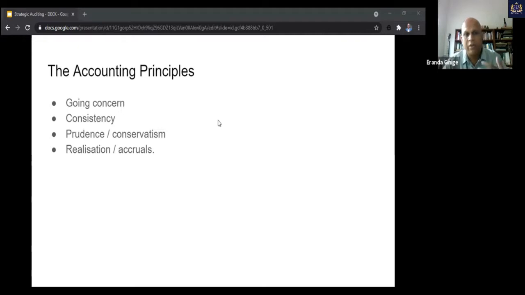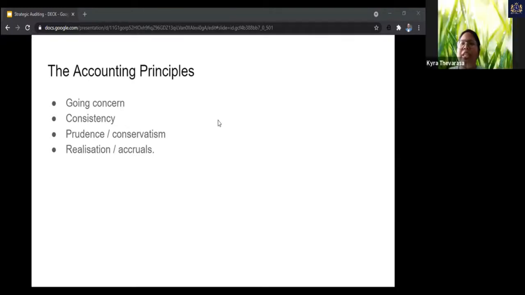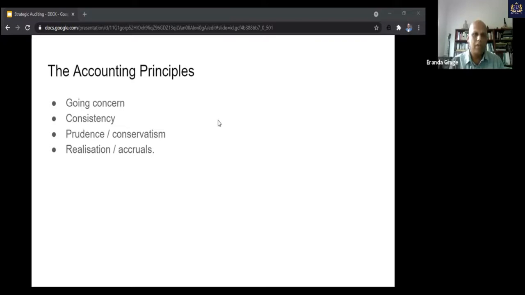Okay. And they also need to be prudent and conservative, in the sense that they should not take things for granted and be laissez-faire and say, oh, it's okay. That's not the approach. They have to be conservative. They need to assume that things could be wrong, even for the small tiny details of it.